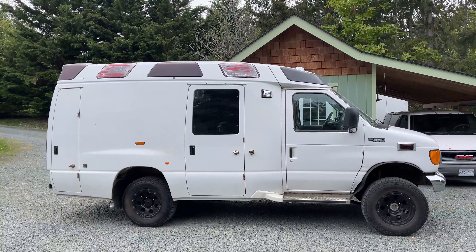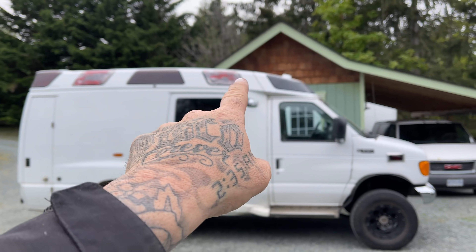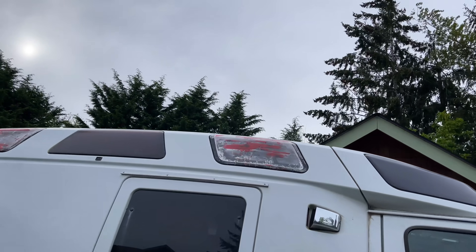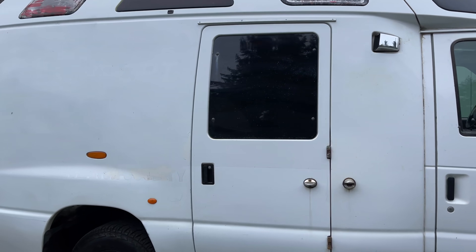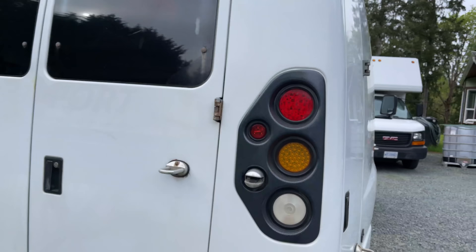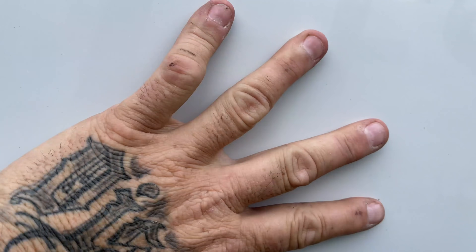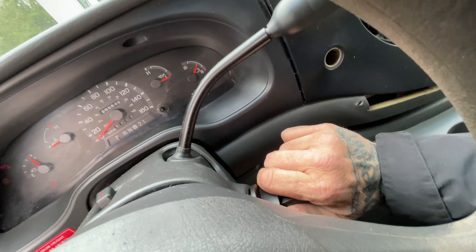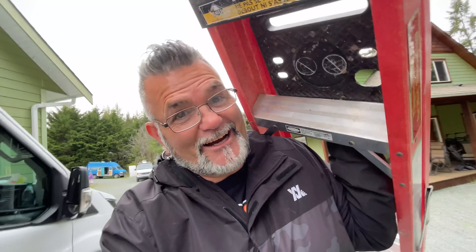There you go — looks a whole lot better. We got a whole ton of that glue off, all around the windows have been cleaned up, and I took off all of that plastic up there. There's still some of it on the windows which I'm going to have to take the wheel to again and give it a good once-over. I'll probably do that tomorrow — definitely not doing that today. But it came out way, way better than I thought it was going to. Needs a bit of a wash now, but before you could feel where the letters used to be — turned out pretty good, guys.